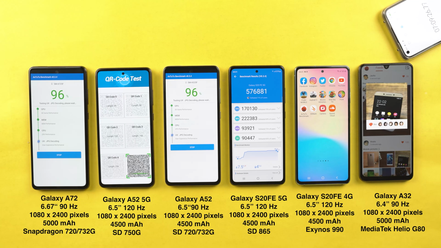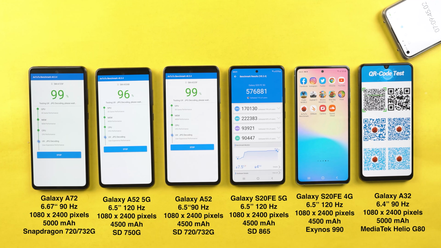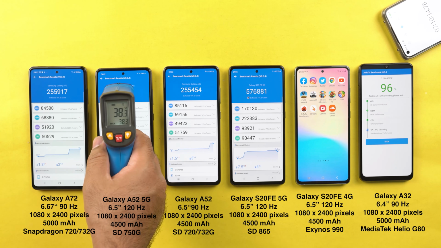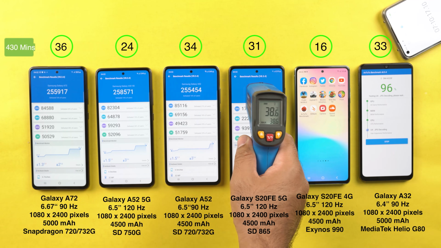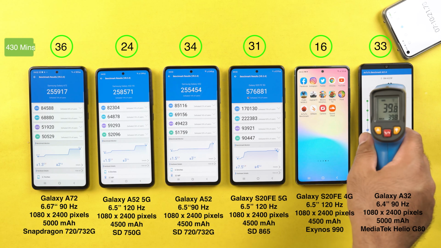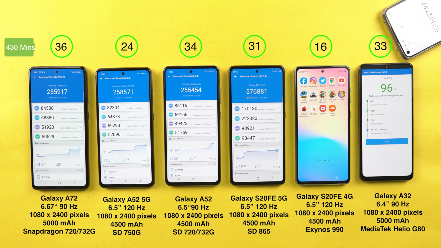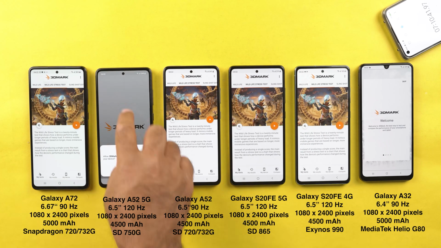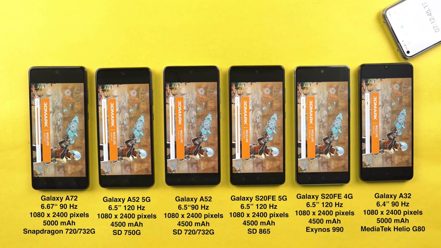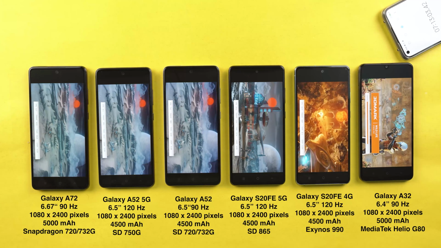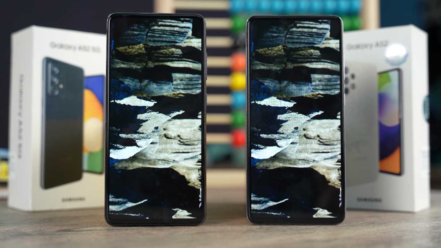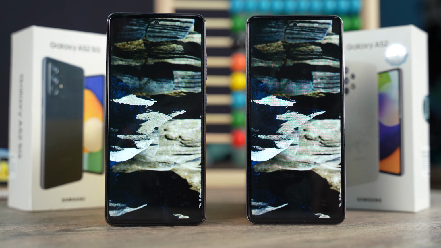So on paper, the 750G might look like a better chip, but in real life, the difference between both chips is almost negligible. And in fact, I always got a higher Antutu score on my 4G A52, while the 5G A52's Antutu score was always a bit disappointing. Benchmark scores largely depend on the temperature and the overall condition of the phone, and you might be able to get a much better and higher score on the 5G A52, but my point is, there is no real life performance difference except for those additional 5G capabilities in the 750G chip.